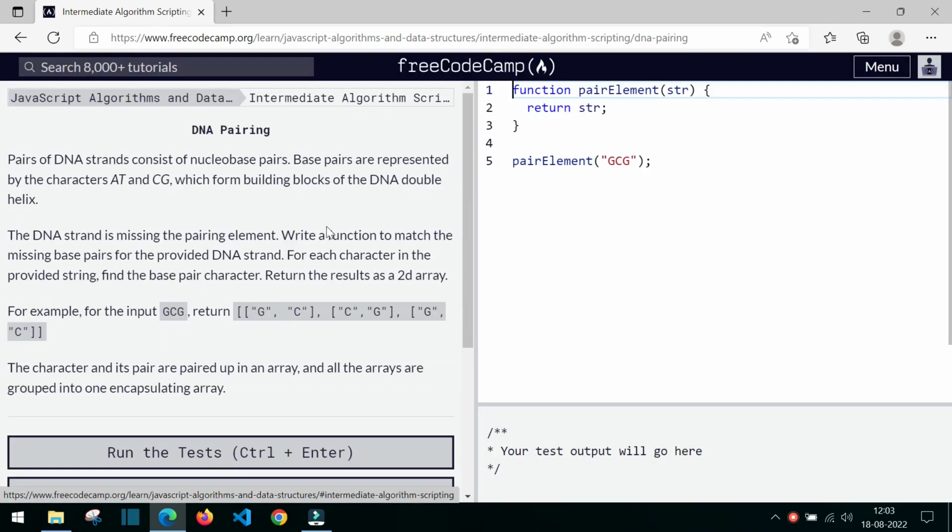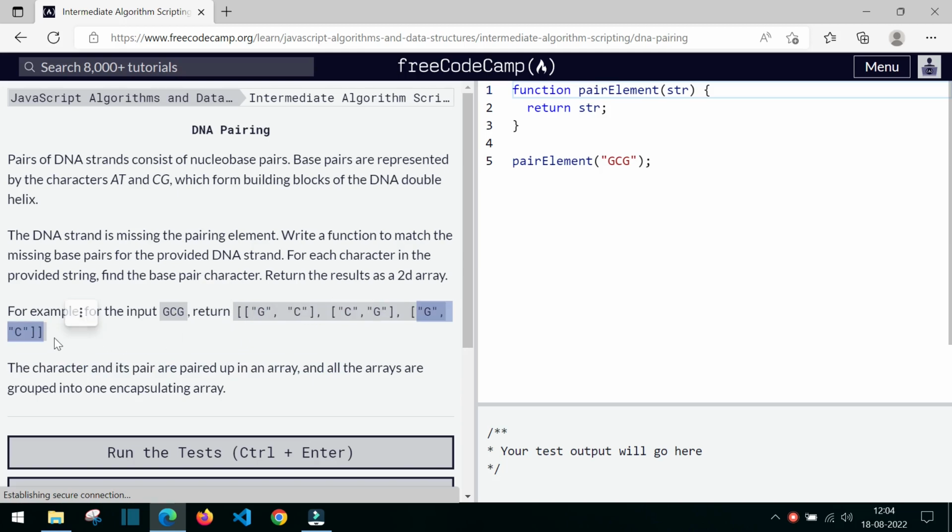So this is DNA pairing. Here you can see, for example, for the input GCG, return GC, CG and GC. So if G is there, GC should be returned in an array, and if C is there, CG should be returned, and if G is there, GC should be returned.